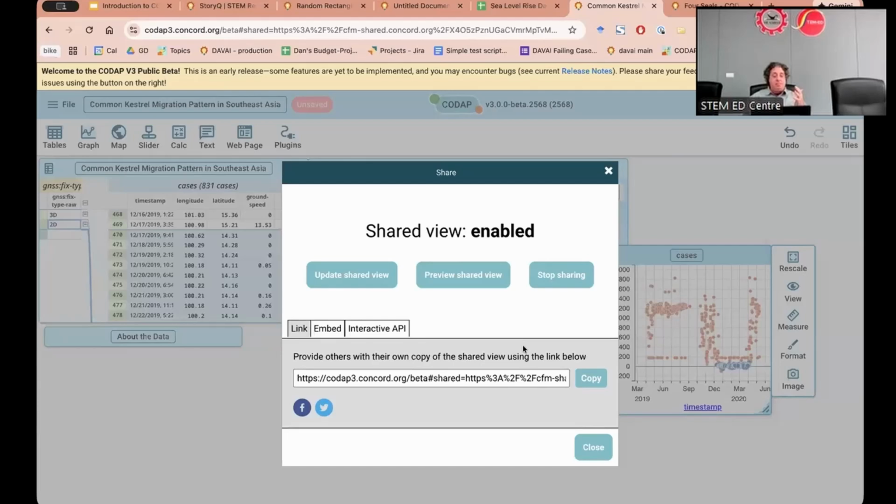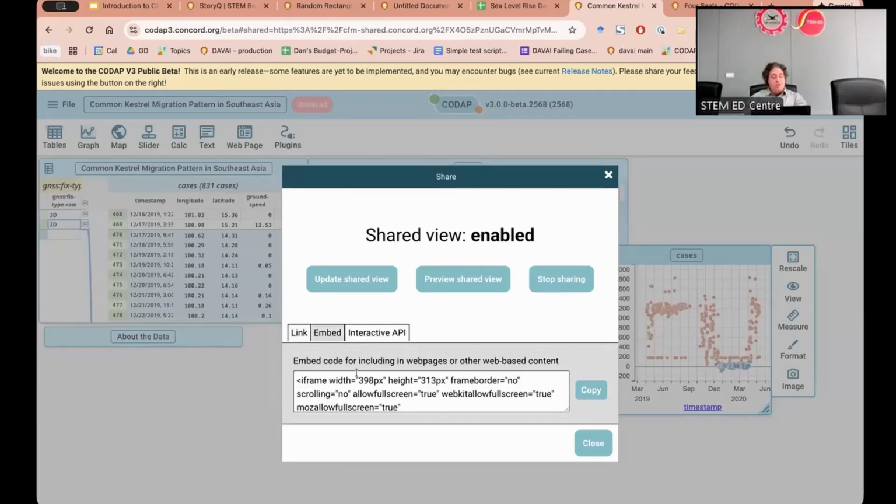They might then make their own changes and share it on with somebody else or back with me, or you can share with the whole class if you have people share to a shared Google Doc, for example, or some kind of mechanism in your learning management system where you can assign things and retrieve things back from students. So this share link is a very flexible way to be able to do that.